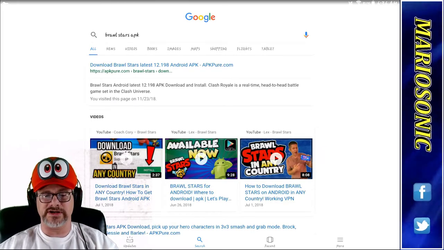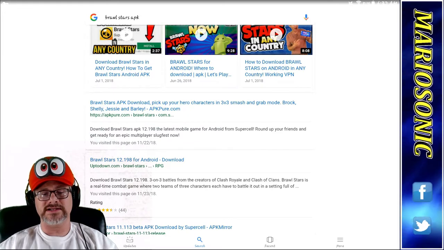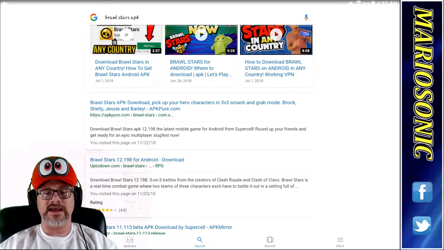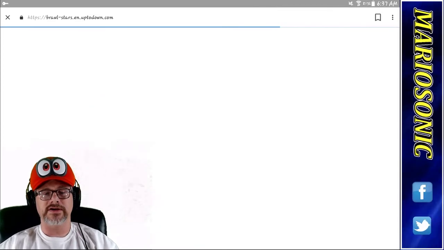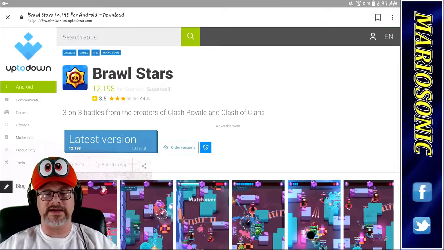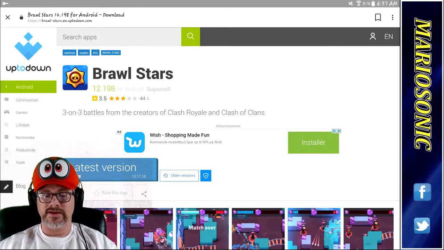You're going to look for this here, and you're going to go down to this version. You're going to go down to download Brawl Stars 12.198, and you're going to go into here. Wait, you're going to go into this one here. You can pretty much go into any one of them, it looks like, and you're going to want to get the latest version. And let it download. So you're going to download it, and you're pretty much going to have the file.